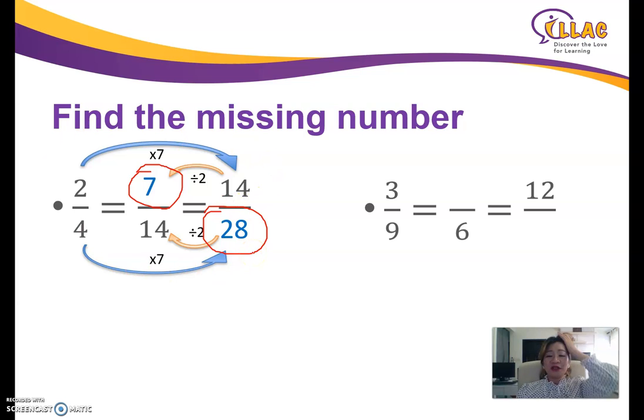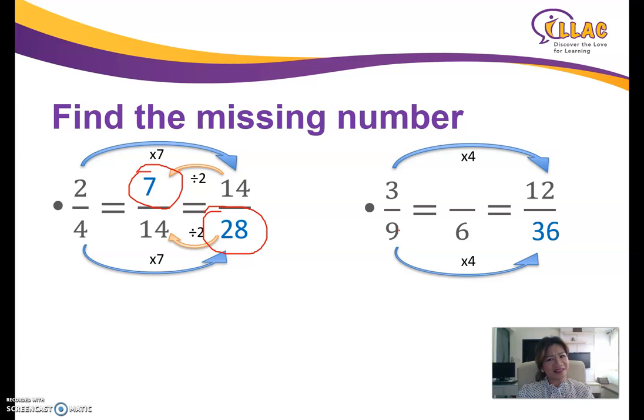Let's try another question. You may pause the video here and try this on your own. I shall continue. So 9 into 6. Oh, we cannot get 9 to turn into 6. We can't divide, we can't times. What should we do? Don't worry. 3, you can times 4 to get 12. Correct? Okay, so 3 times 4 is 12, so do the same for 9. 9 times 4, you get 36. That's the answer. And how do you get from 36 to 6? Divide by 6. Divide by 6, you get 6, and 12 divided by 6, you get answer 2.